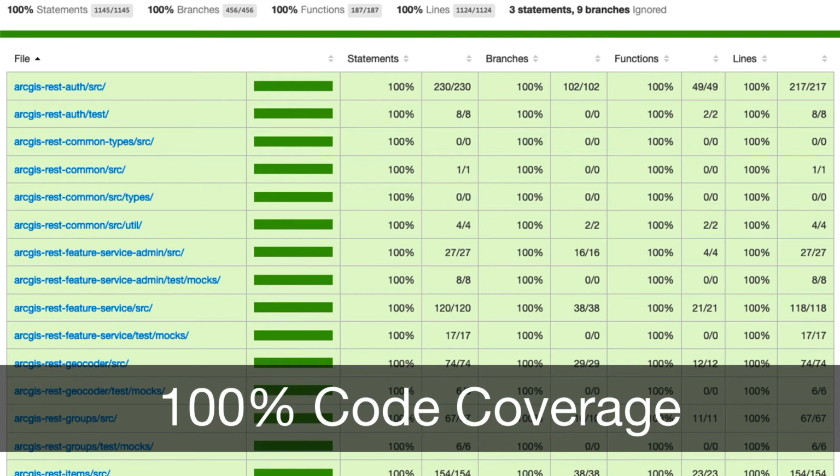The continuous integration system, the CI system that we have attached to this repo, basically won't let us merge pull requests that drop the code coverage numbers. So we're at 100%, we're going to stay at 100%. It's actually not that onerous a thing because it's a very low-level library. Writing the tests is not actually that much of a burden, and it certainly makes you feel better about it in terms of using this code.